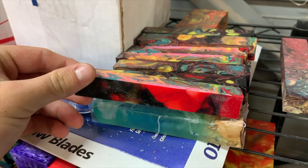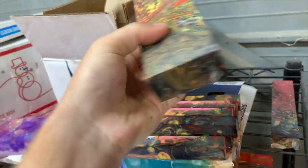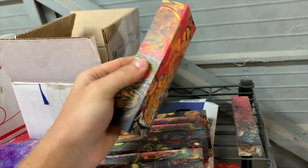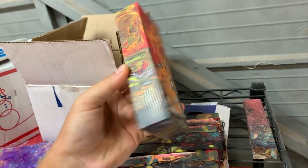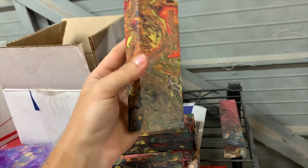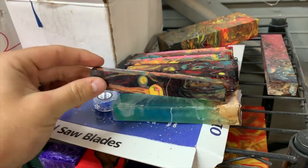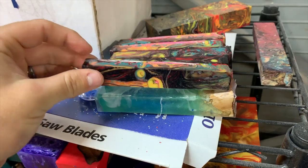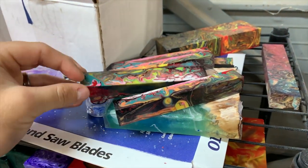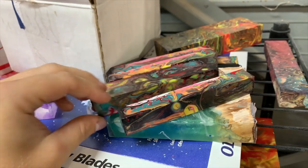One cool thing I wanted to show you guys is that I'm going to start doing more color swirl all-resin blocks and pen blanks. I haven't really done these in the past — I mean, obviously I make quite a bit of hybrids with color swirls, but not all-resin ones. I think this will be really cool because you'll have the opaque benefit of resin when you're turning like a thin pen or things like that. They're also really fun to make and just look really cool. So yeah, these will be up for sale too if you're interested.